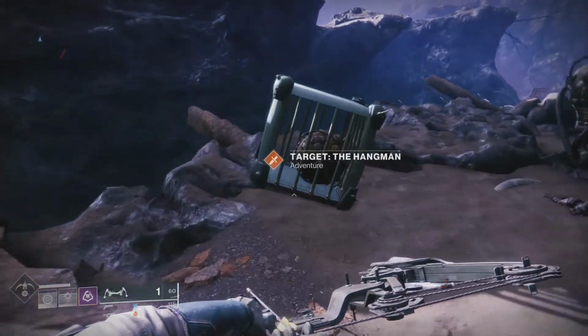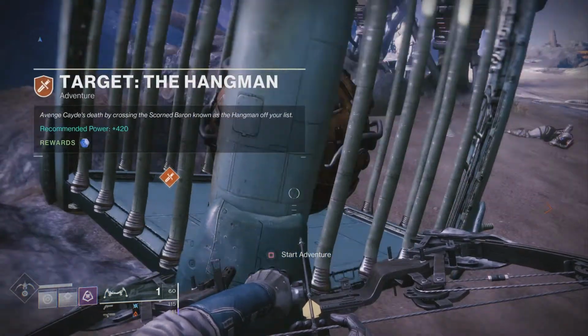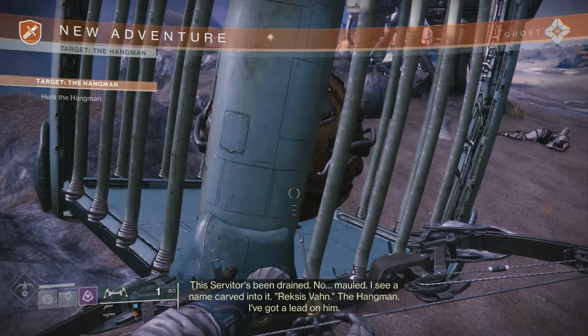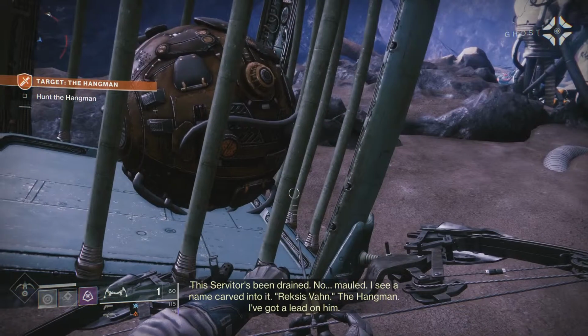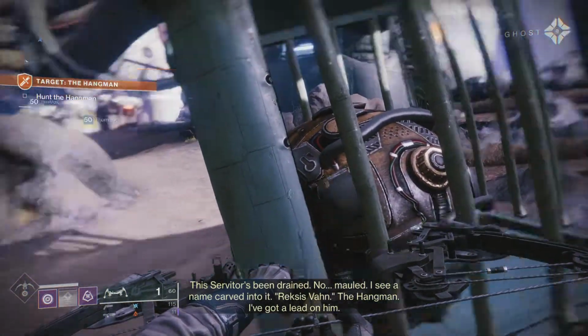That's the one. So we're going to try out the Hangman. Wish me luck, guys. This servitor's been drained. No, mauled. I see a name carved into it. Reksis Vahn. The Hangman. I've got a lead on him.